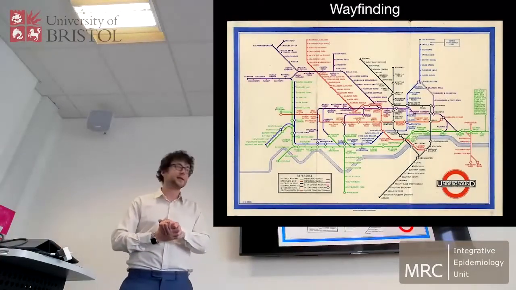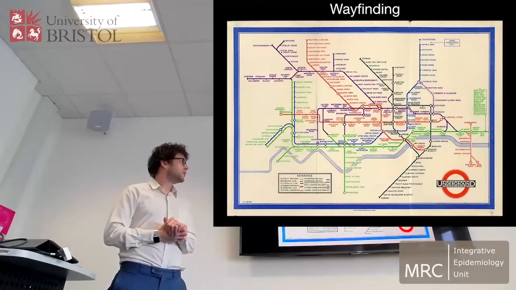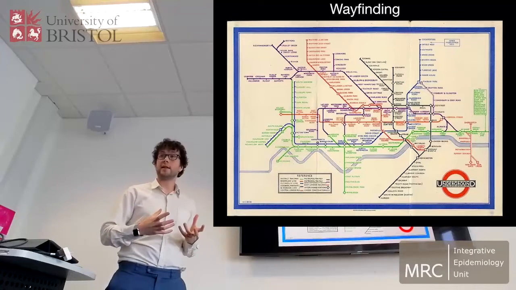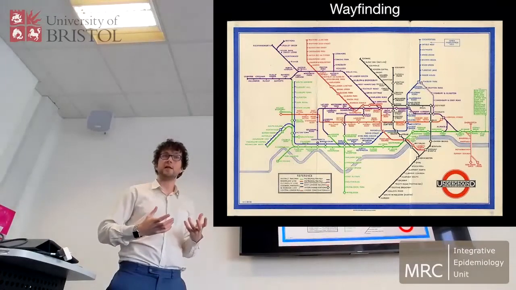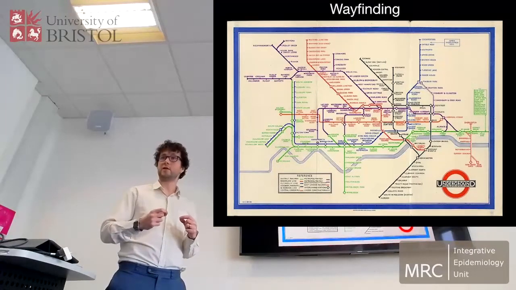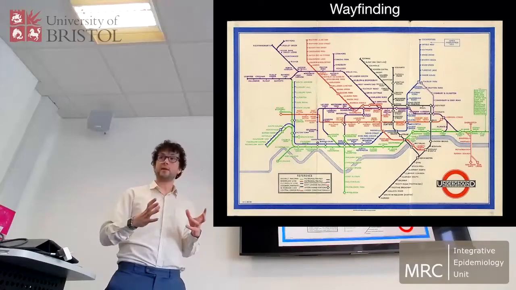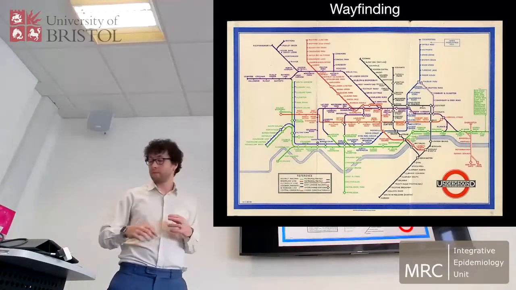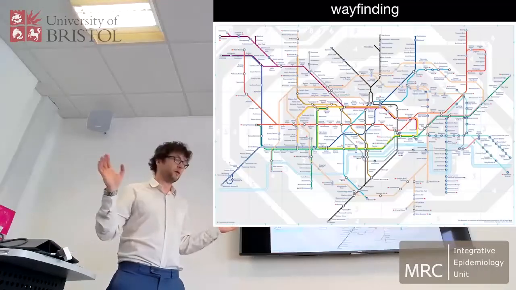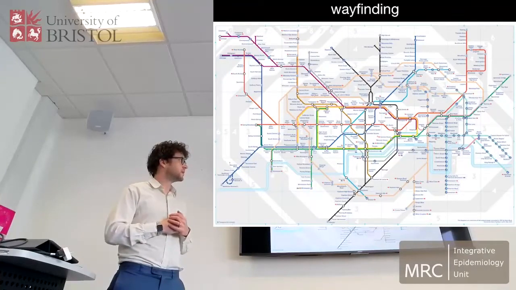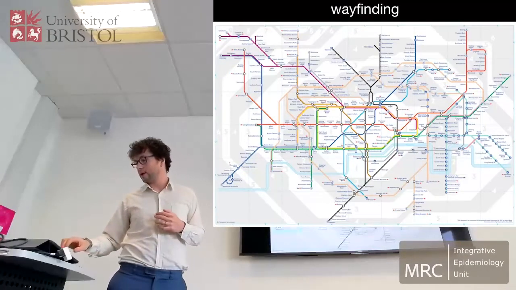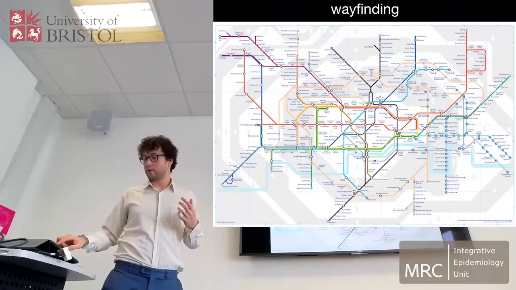Good old Harry Beck and his tube map. And again, he was an electronics engineer and he understood circuit diagrams, and he knew that what was important in the circuit diagram was the connections, and realised that actually the same was true of someone travelling on a train. They need to know where they change, where they get off. That's the information they need to know, and that simplified everything greatly. And that's been much emulated around the world now. So almost every large city that has an underground network has one of these diagrams.